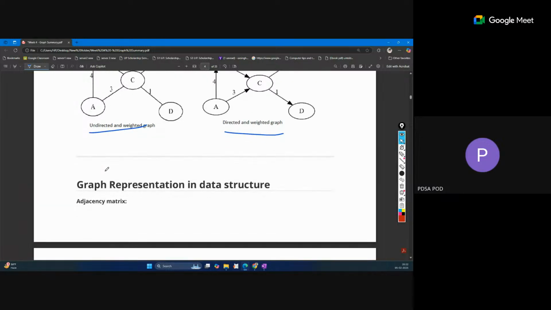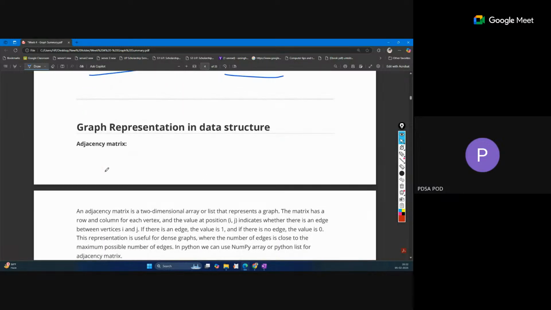Now comes the representation part: how this data is actually represented. There are two ways to represent a graph. The first is the adjacency matrix. This is similar to your matrix form, a two-dimensional representation with row and column combination. We can represent this with a nested list. If you are using Python, you can use a Python nested list, that means one list, and inside it the values are other lists like this. So this nested list is considered as a matrix form.